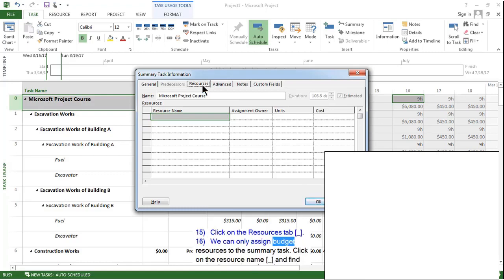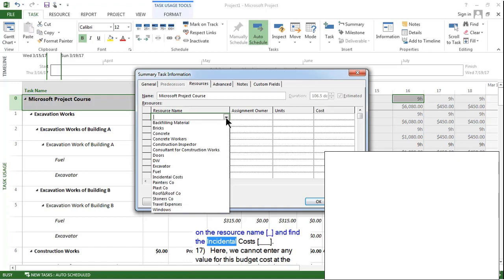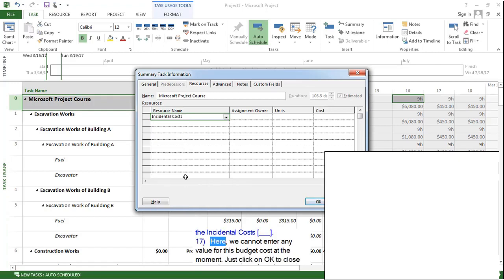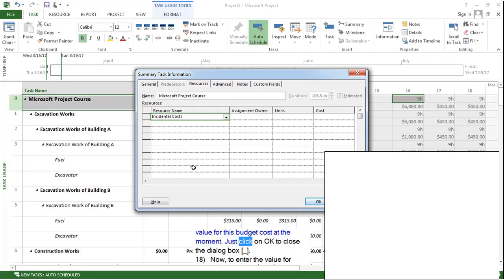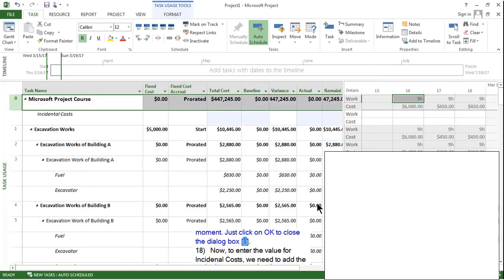We can only assign budget resources to the summary task. Click on the resource name and find the incidental costs. Here, we cannot enter any value for this budget cost at the moment. Just click on OK to close the dialog box.